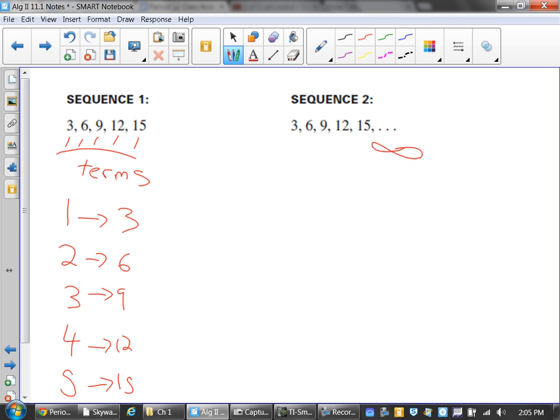Do you guys remember the difference between domain and range? Range is like Y's, domain is like X's. Yep. What comes first in the alphabet, X or Y? X. Yes. What comes first in the alphabet, domain or range? Domain. So that's how you remember that. Domain goes with your X value, range goes with the Y. You remember that?